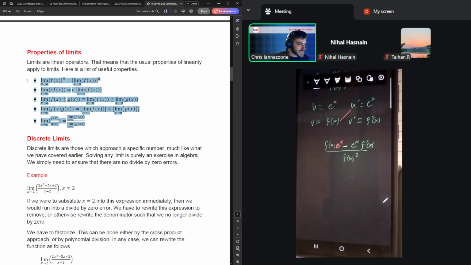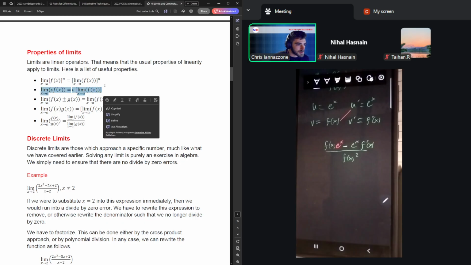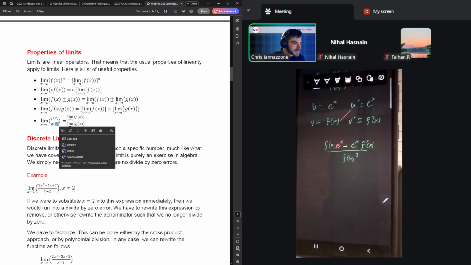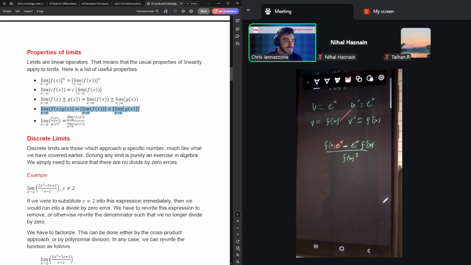There's a whole bunch of properties as to how limits work. You don't really need to know them. This is stuff that you just kind of already do, like how we work with derivatives. If there are coefficients, we just ignore them, do the arithmetic, and then chuck the coefficient in later. If we have pluses and minuses, we do them individually and then add or subtract the results. Products, same thing. This is probably a bit more unique. Usually you can't do that with other functions. You can't do the product and split them up, nor can you do this power related thing. So limits do have a few more unique things you can do with them.